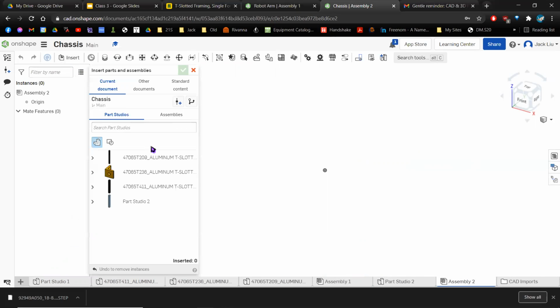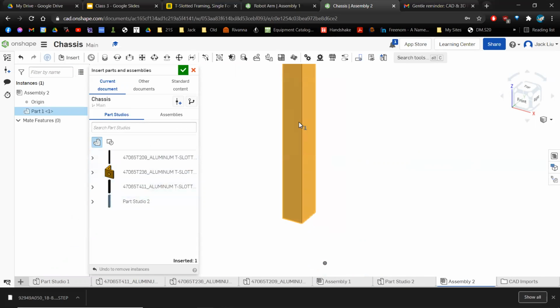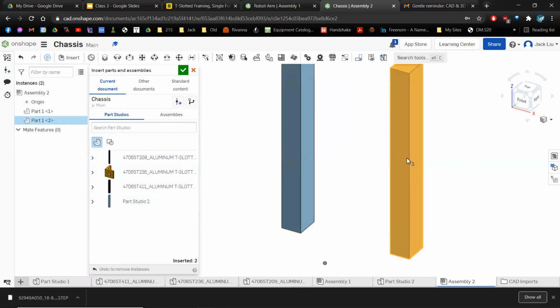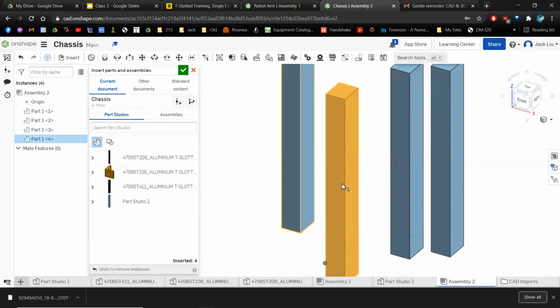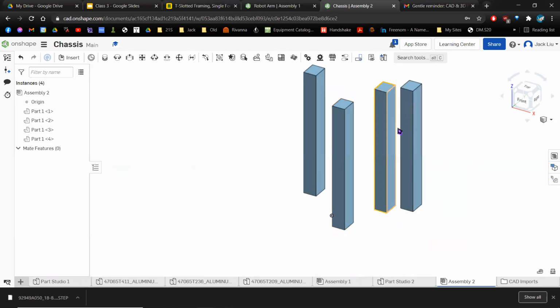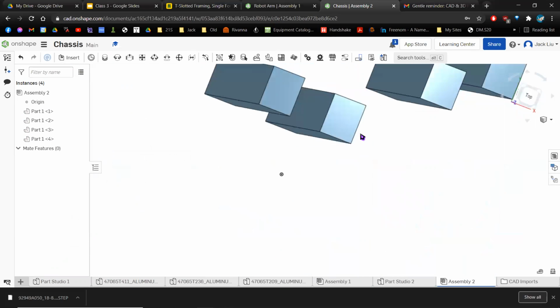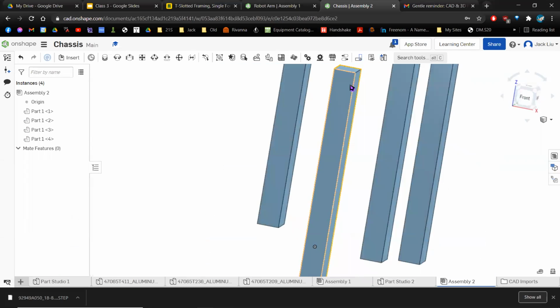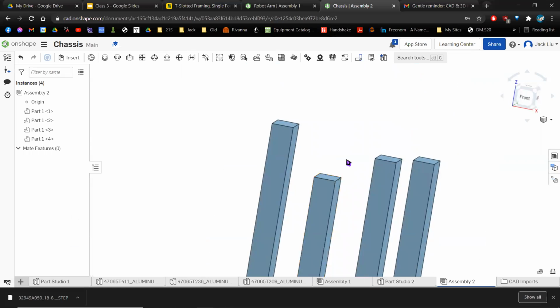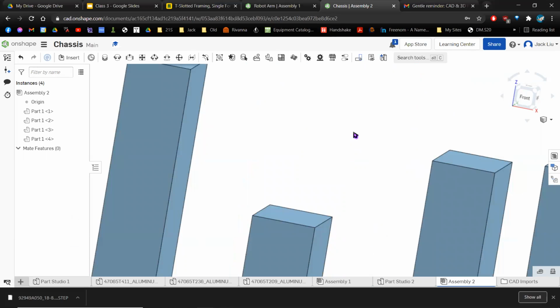I can insert my CADed beams like this. So maybe I want to make a square. So I create 4 of these, right? These are gonna form my frame. It looks like they're not exactly square, but that's okay. So there's a couple ways that you can connect these up to each other.